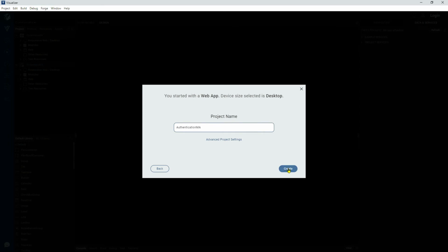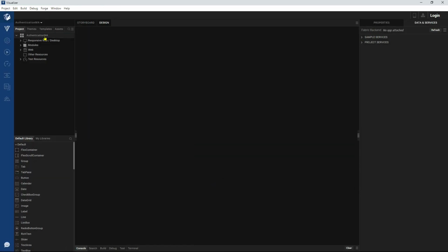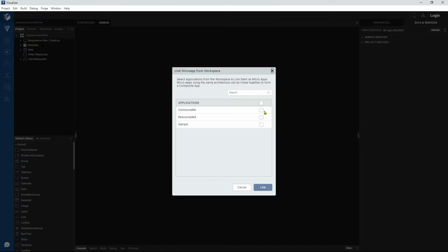Here I am creating the Authentication micro app. Once we have created the Authentication micro app, let us link the Commons micro app as a dependency to this Authentication micro app.